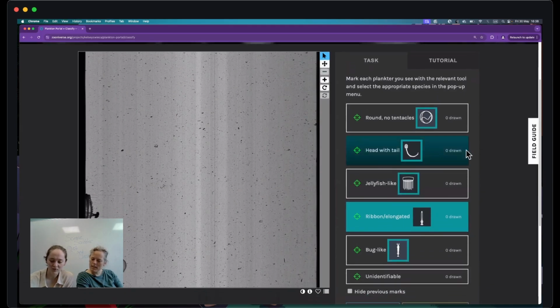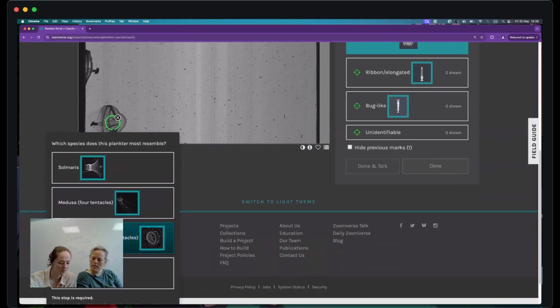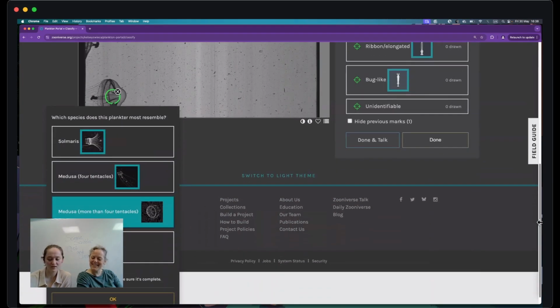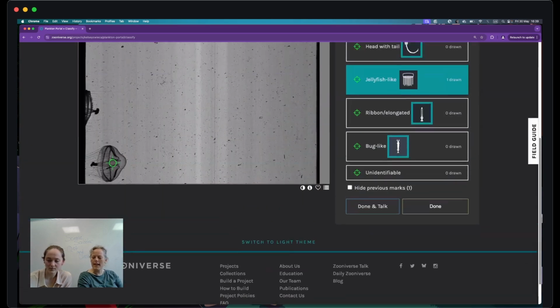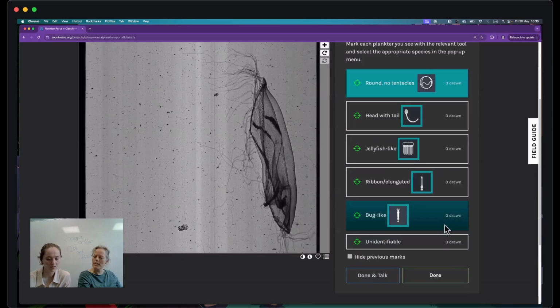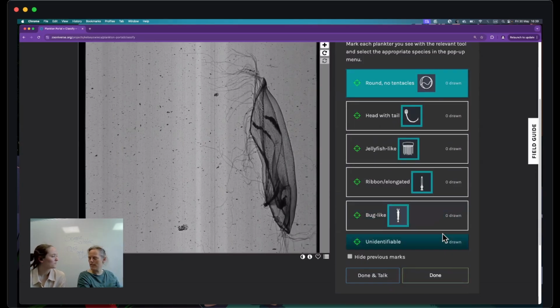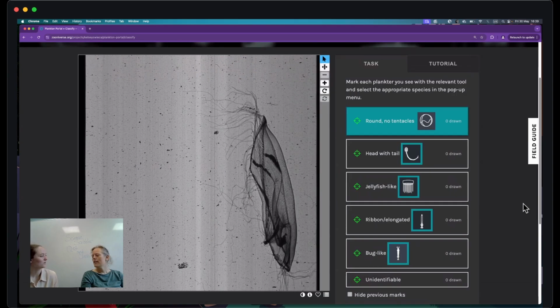And I think we're going to see a lot of the jellyfish-like medusas here. Yeah, they do seem to be the most common. With more than 4 tentacles. Yeah. And so in the about pages it said that they were interested in the zoo, the animal plankton. Yeah, exactly. And again, they didn't go into the details of how, but they said that this imaging modality was good at imaging specifically the zooplankton. Yeah. So not sure how. Maybe to do with the detection of movement or something like that.